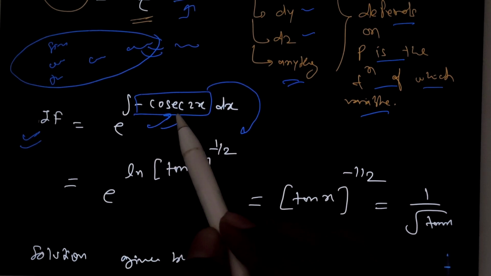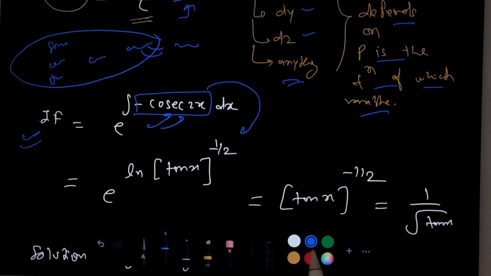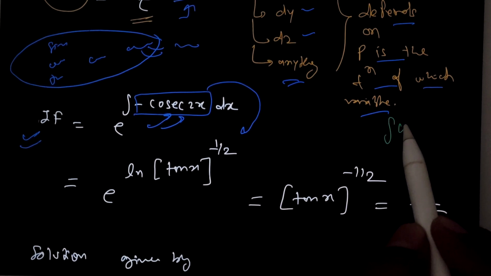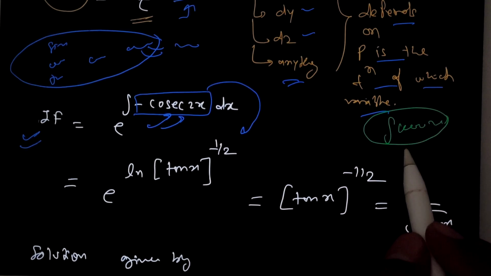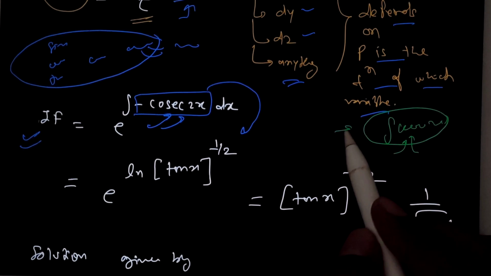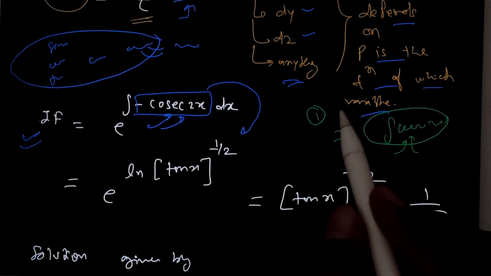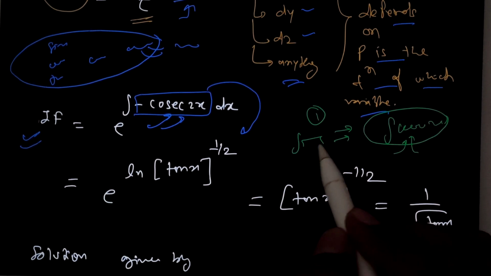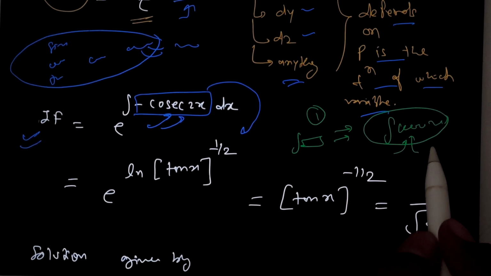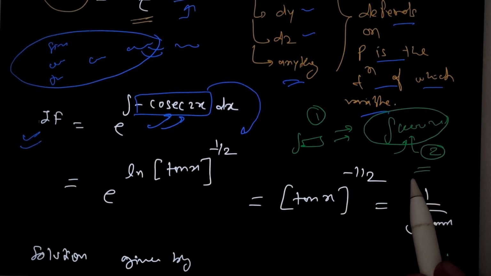So integration of cosec 2x is a fundamental integration, and if you are not able to solve integration of cosec 2x by yourself, it means you have to go back to NCERT. Solve all the examples in NCERT, you will be comfortable. It will not take more than 1 day. Just learn how to integrate trigonometric functions. Don't solve all exercises, just solve the examples of NCERT. There you will have enough.